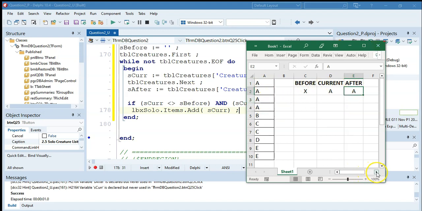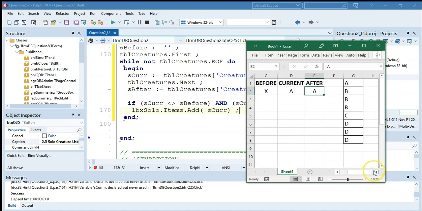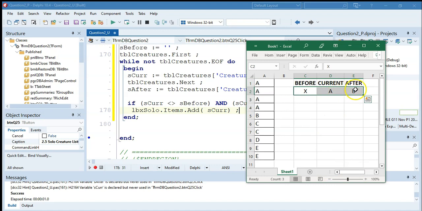The other scenario, if you don't know, is that the first one is a unique one. Well, in that case, we initialize the before to an X. The current becomes an A, and the after becomes a B, and in that case, yes, those are different. So there we go. So therefore A is unique, so it will display A. That works. That's great. Okay, now when it does that, let's go back to this one. So it was this originally, so there it didn't display. So then it's going to move back up here.